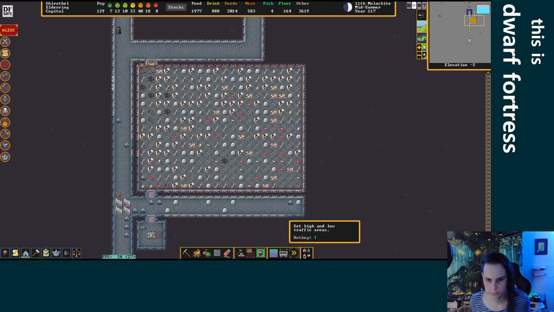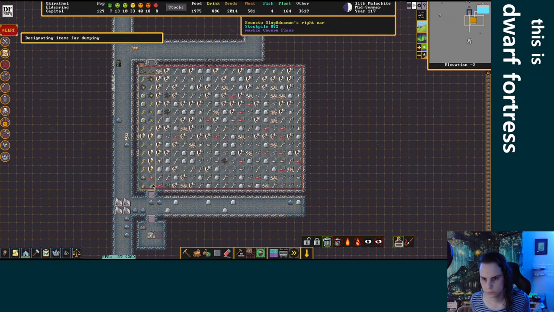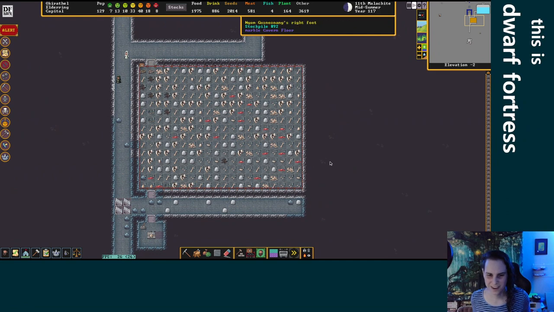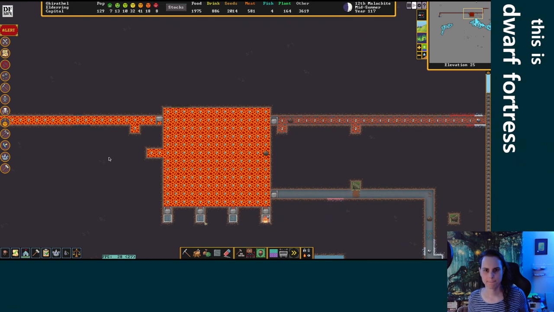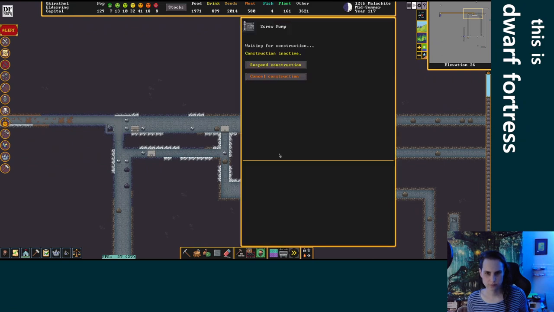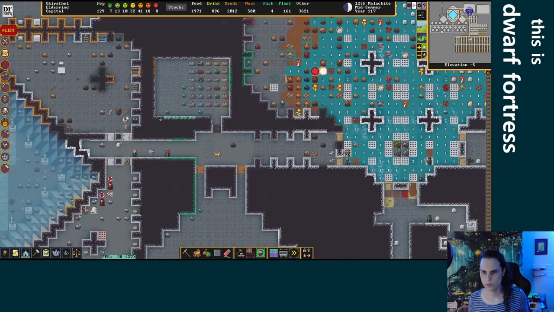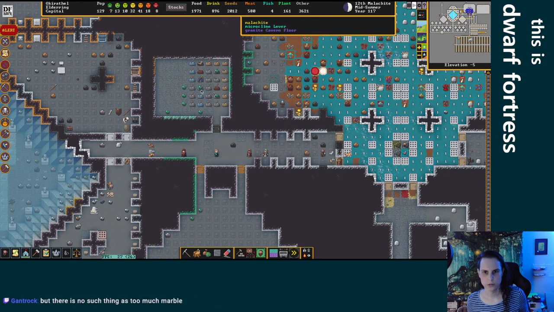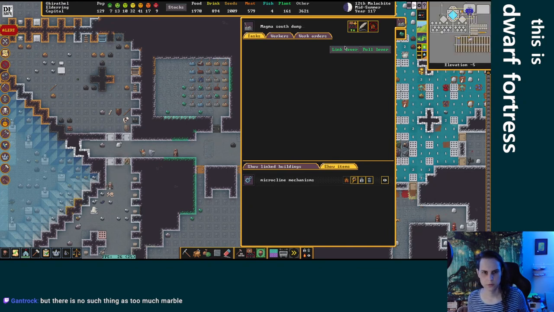Want them to dump all of this. Even the rocks. I don't need more marble. That's for sure. Hope this... They're placing things. And I need to link this to somewhere. So it's gonna be west dump, there's gonna be magma south, linked.